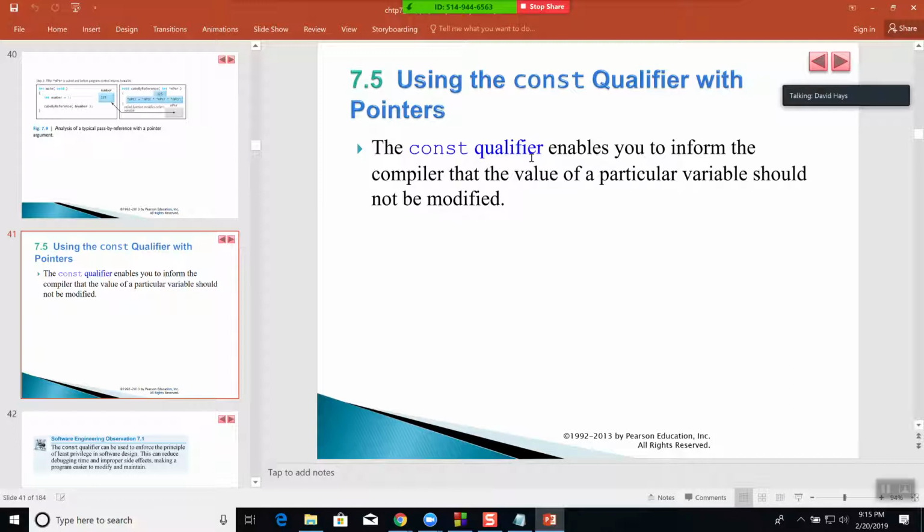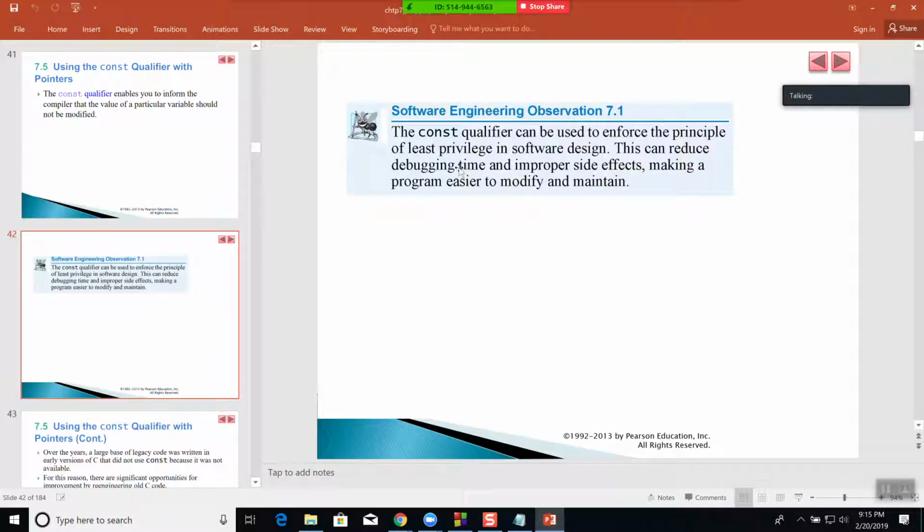Okay, the constant qualifier enables you to inform the compiler that the value of a particular variable should not be modified. The constant qualifier can be used to enforce the principle of least privilege in software design. This can reduce debugging time and improper side effects, making a program easier to modify and maintain.